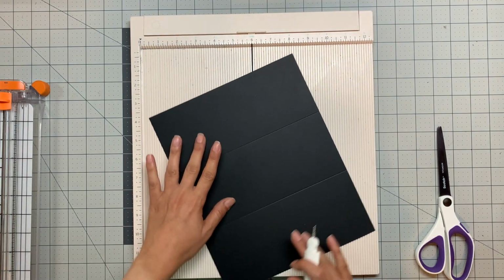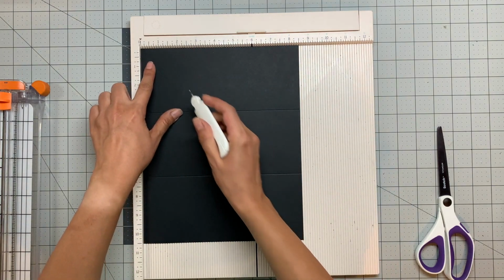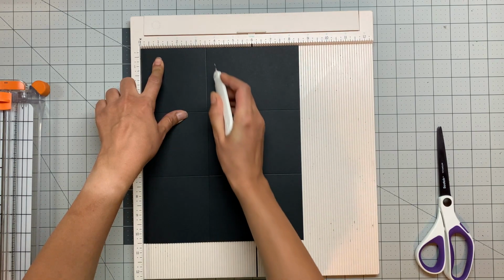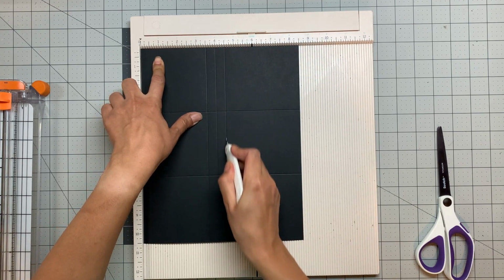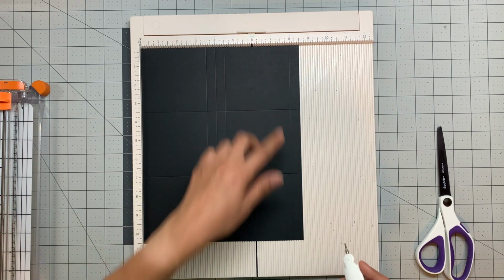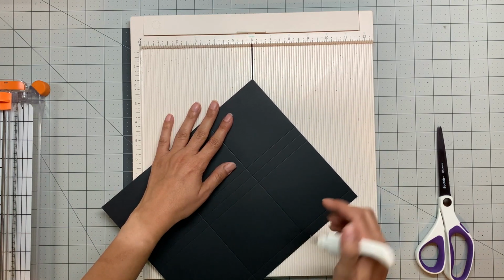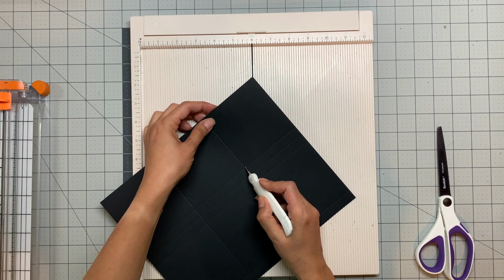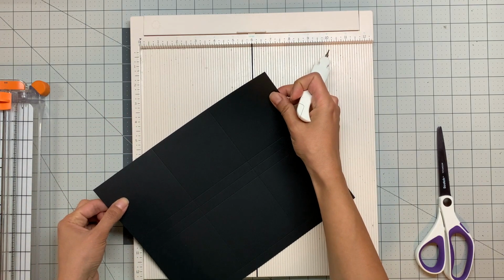Then we rotate our paper to the 8.5 inch side. We will score at 3.5, 4, 4.5 and 8. Okay. Then we need to score from this corner to this corner of our squares, the two outer squares.